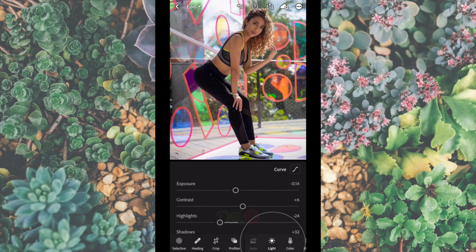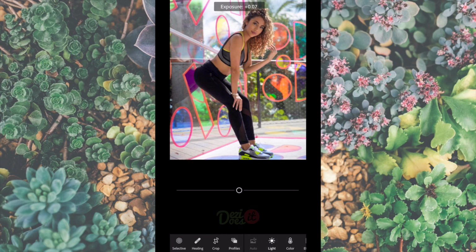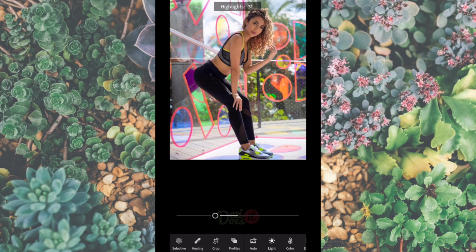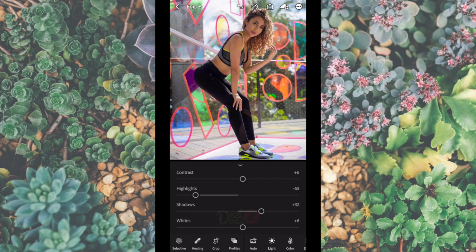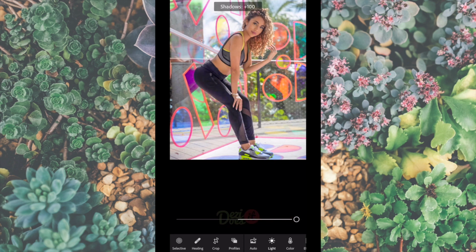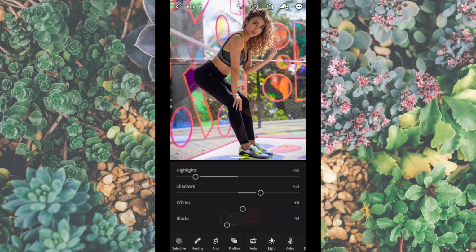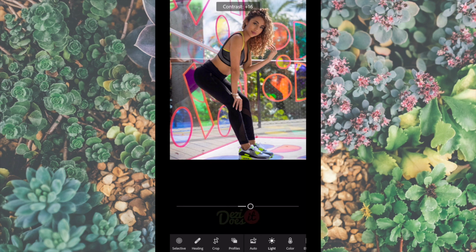So first we're going to click on light, and you'll see here that I can move the exposure up and down. So that takes the exposure up for the entire photo. And these are all the settings that already happened when I clicked on auto. So the same thing with highlights. I can move that up or down. And it's pretty self-explanatory. Your shadows, your highlights, you can really play around with these according to your preference and how you want your photo to look. I like my photos to have tons of color, but to not be overly done, if that makes sense.